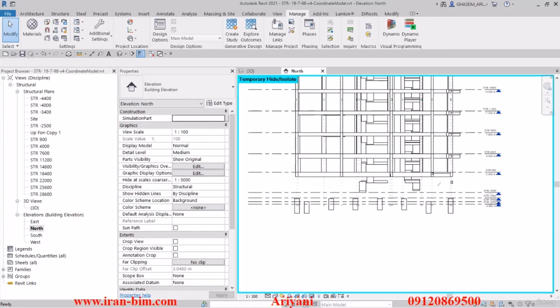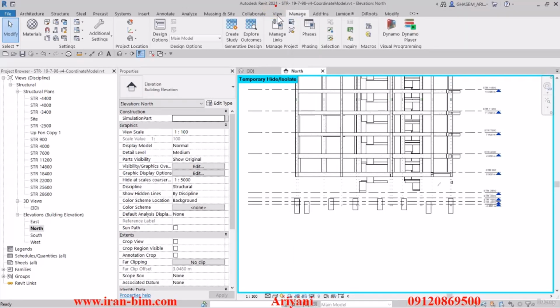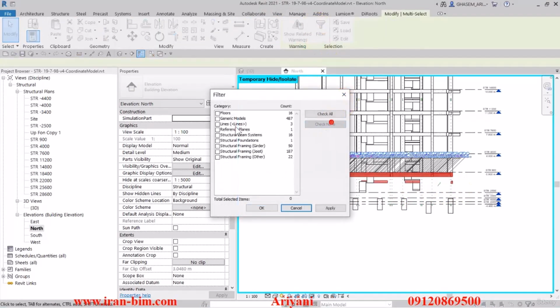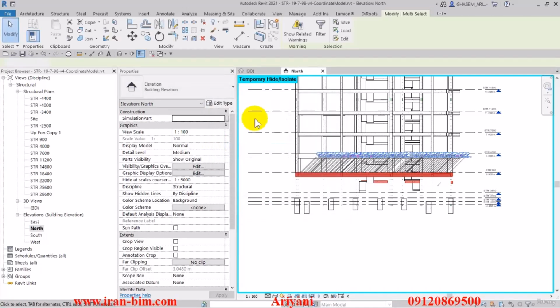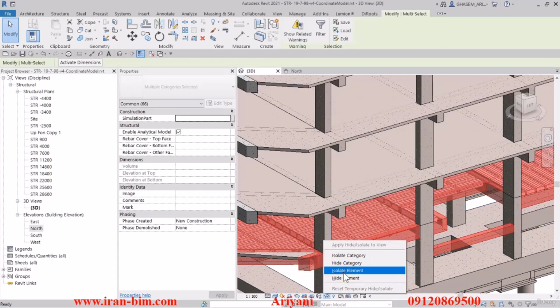All right, so now we can define the beams and the floor as one parameter. But let's see what we have in the notepad here. We have the B-1. And for this element, I think it's this part in the plan. And then this time in the filters menu, we'll only check the floors and the structural framing, meaning girder, and then hit OK. Then I'll go over here and press isolate, and there we go.